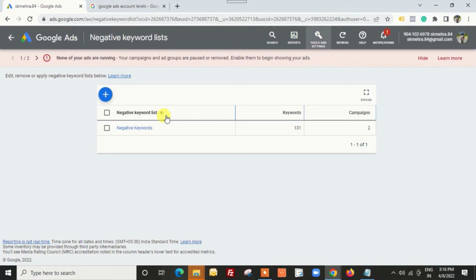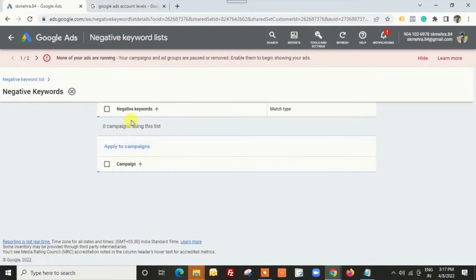For example, you put some keywords, you select the match types, and after that Google tries to show your ads to different potential customers. Now there are many scenarios wherein your ads are showing to people who are not actually interested in buying your services and products, but they are looking for something like maybe jobs in a similar industry, maybe they are looking for just reviews. So this is the place.